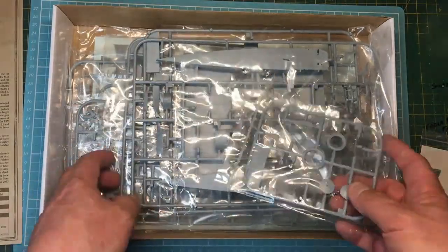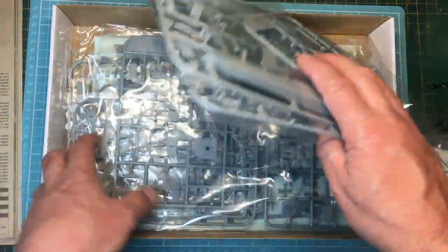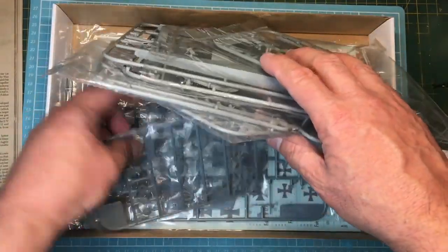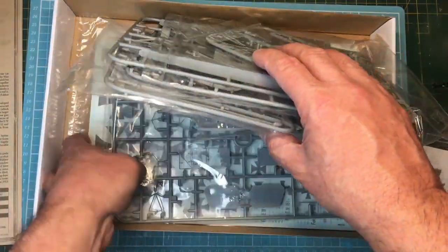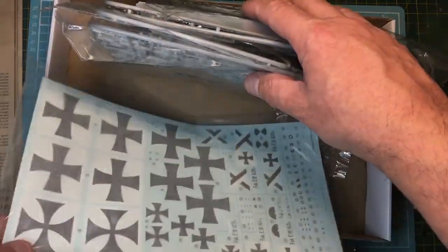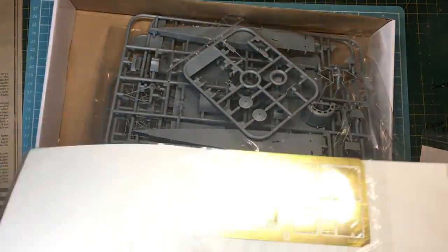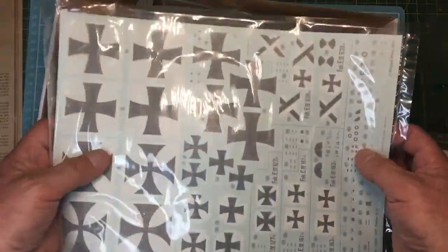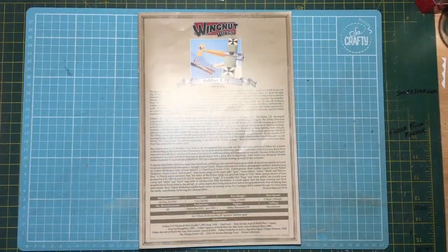So we've got 1, 2, 3, 4, 5, 6, 7, 8 sprues, a sheet of decals, one sprue of clear, and some PE on the back. So let's get this all out of here and have a look.